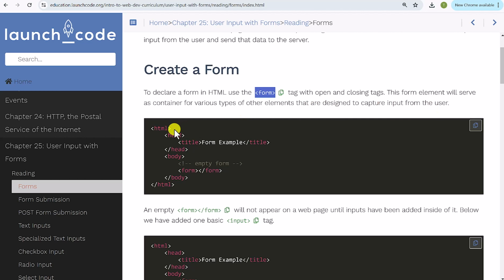So what are we saying here? Let's think of it in your tree. The form is the parent, and inside of this form are going to be children. It's going to have nested elements. Now understand, body is an element, and that is the parent or the container for everything that's going to be displayed in the browser.